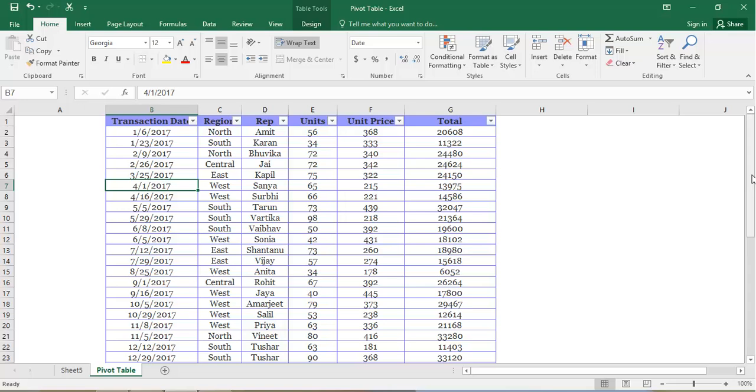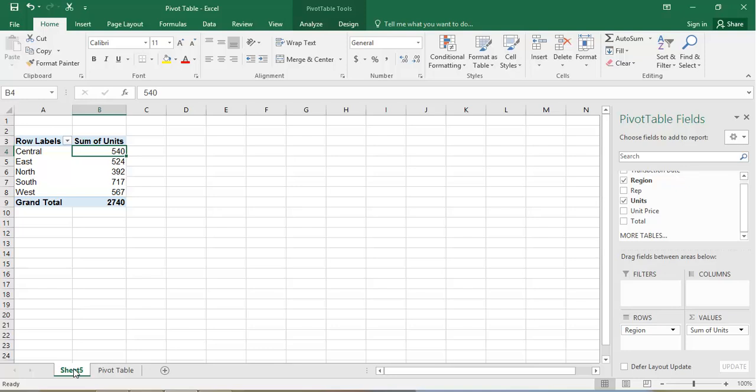Not really. I'll need to apply functions and formulas, and only then will I be able to get the results. And maybe if I'm looking to find out 10 different things, then 10 different formulas is what I need to look at. However, our pivot table simplifies all those things.